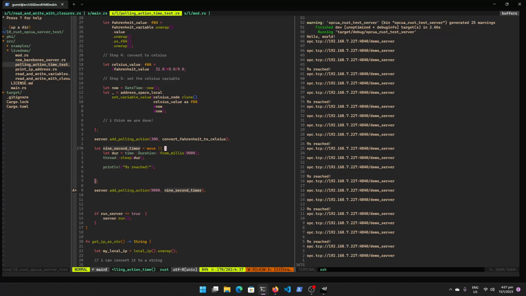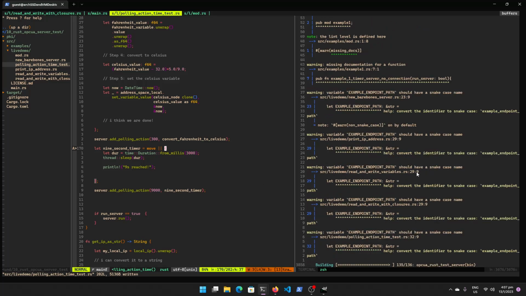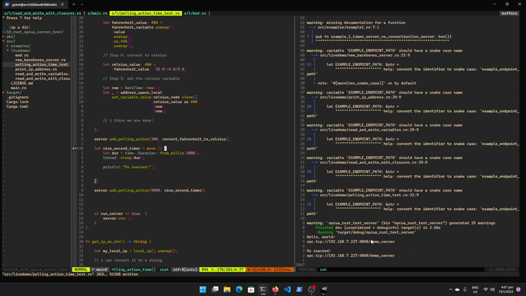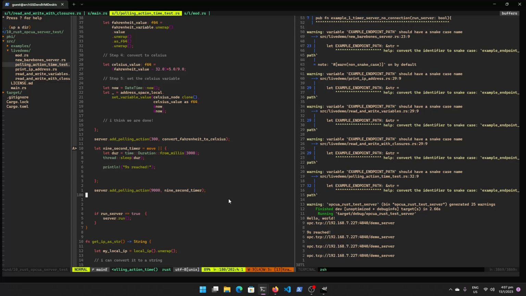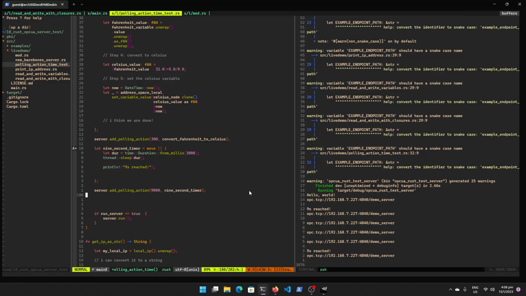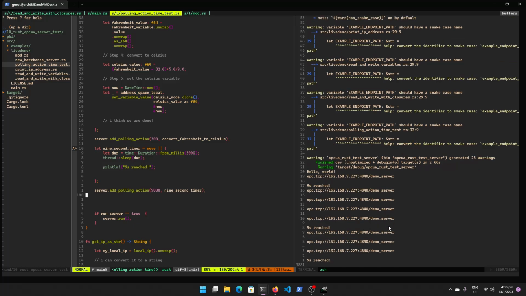If I change this sleep time to 3 seconds, it doesn't make a difference because this execution time is less than the polling action time. Once the thread finishes executing, it will wait until the full 9 seconds expires, and then the polling action will run again.